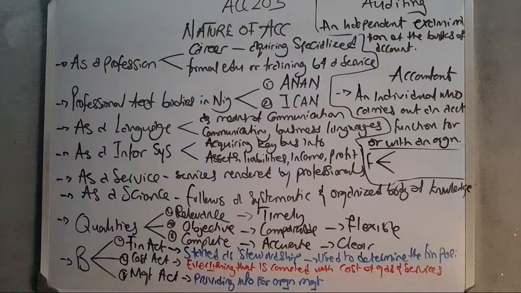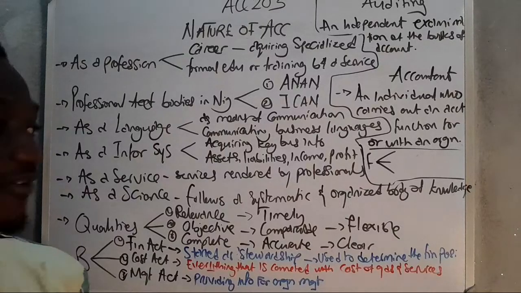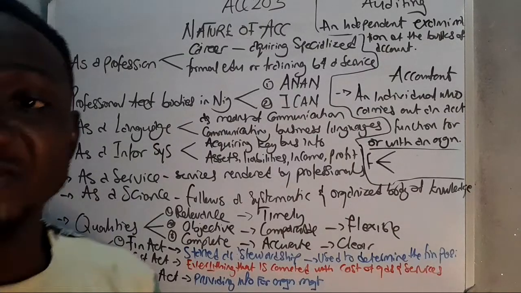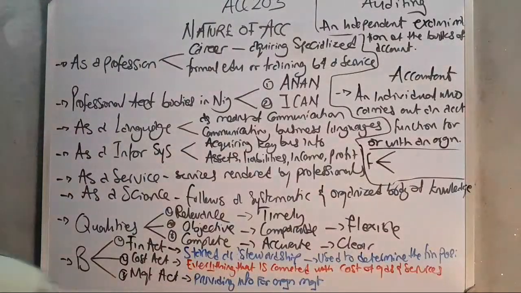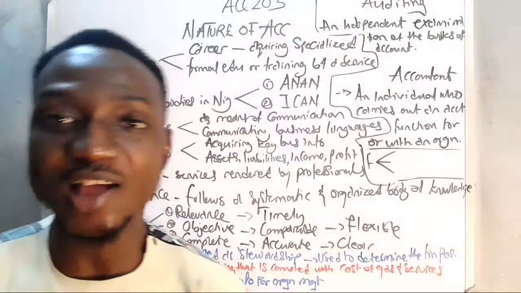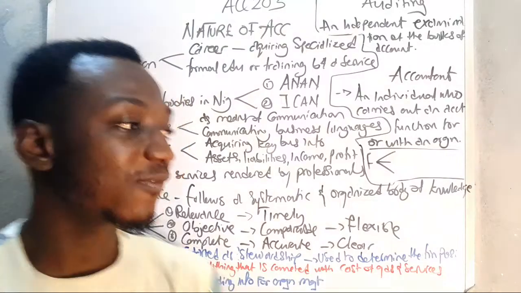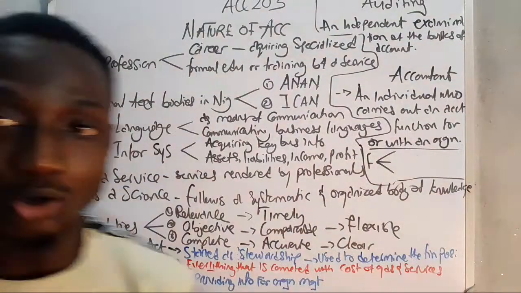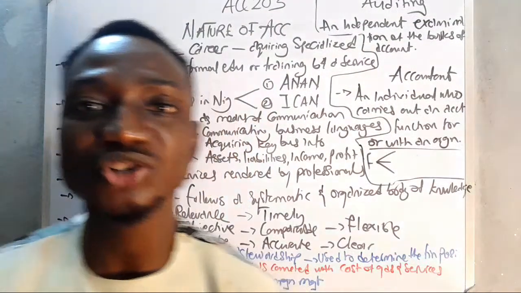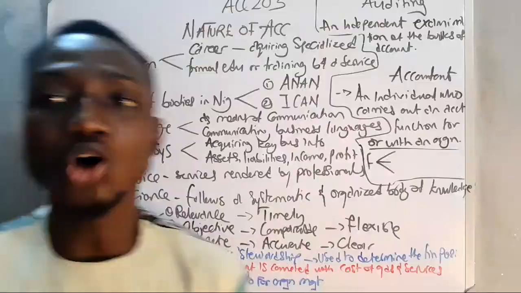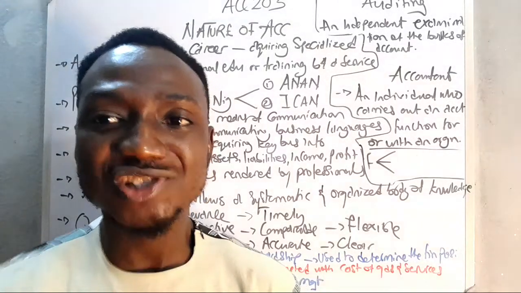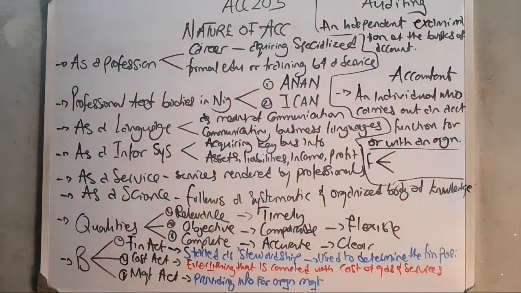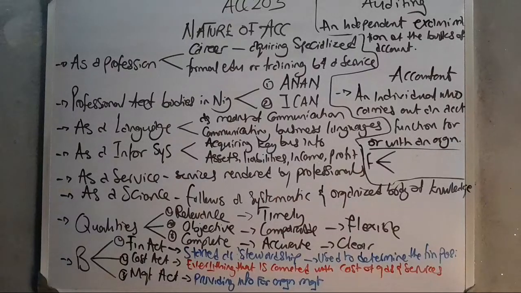Also tax service. They are expected to be very knowledgeable about tax, so they have to ensure that the organization they are providing accounting service to must not owe tax, must comply with the tax regulations of the country, and also advise on how to save tax, how to cut down expenses and save tax. So they do tax services.